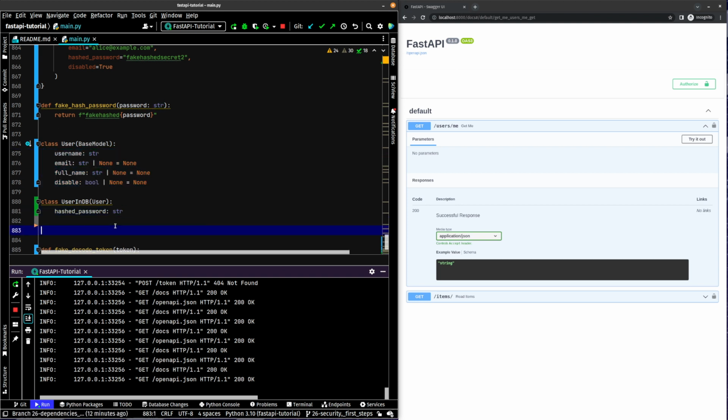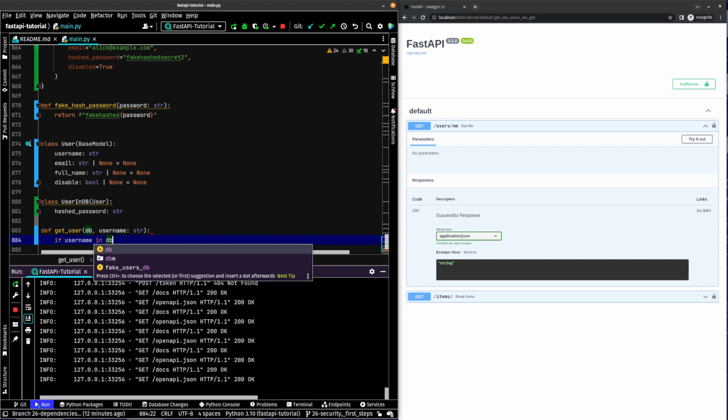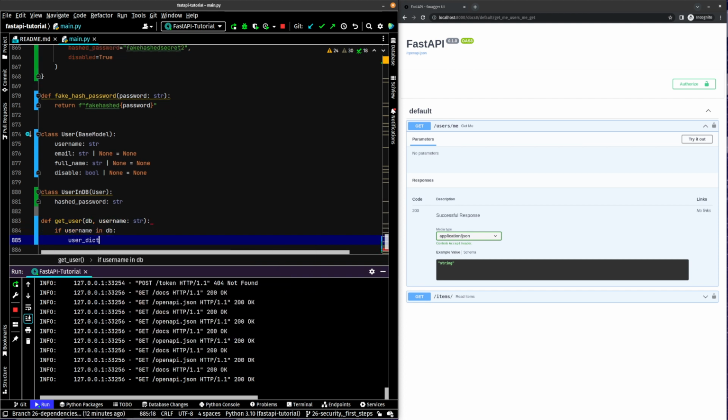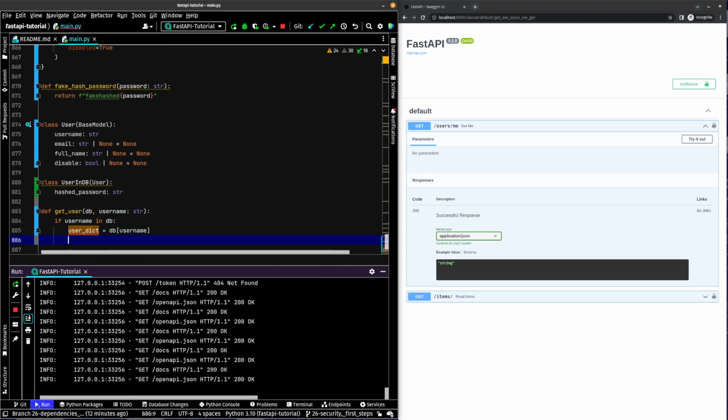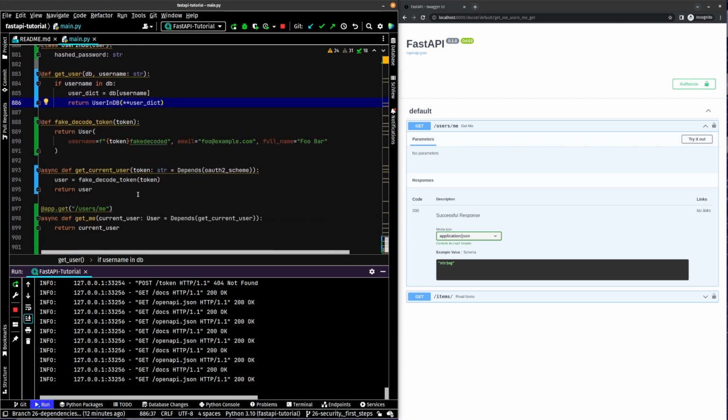Now we're going to create a method, get user DB, username is a string. If username in DB, user dict equals DB username, return user in DB user dict. And I'm just writing these methods out. We're going to touch on these very quickly in just a few minutes.